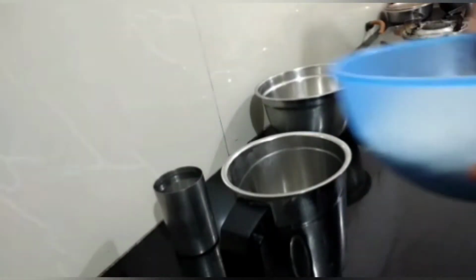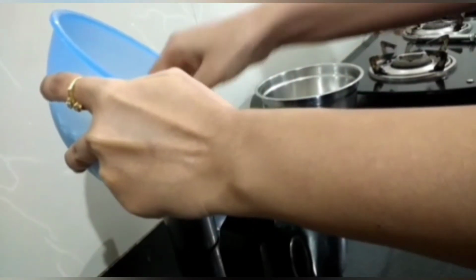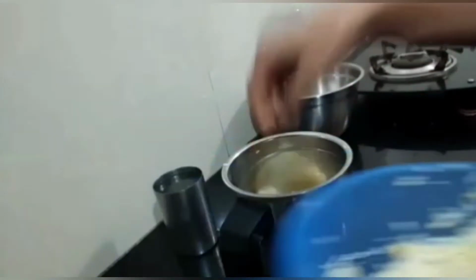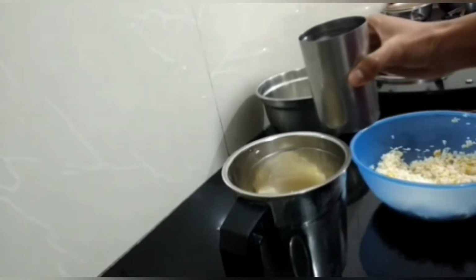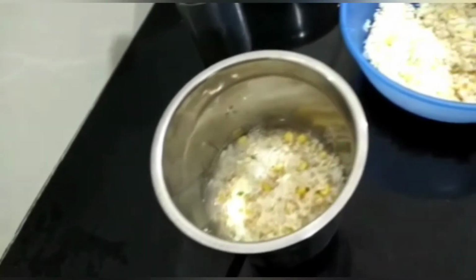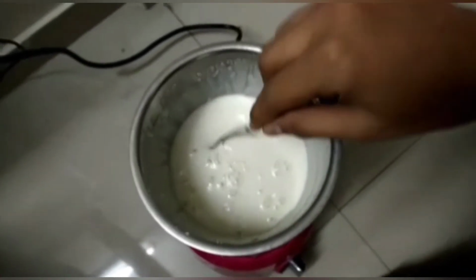After 6 hours, drain all the water. Take the mixer jar and add the soaked ingredients and add 1/2 a glass of water. Grind it to a fine paste.